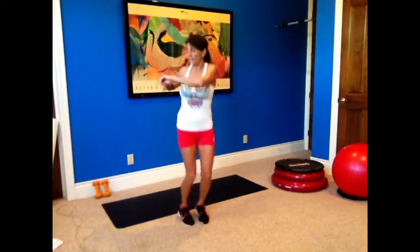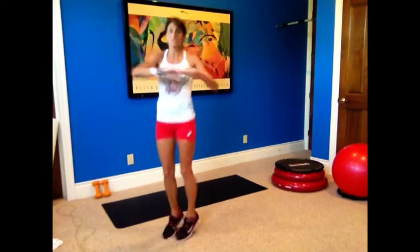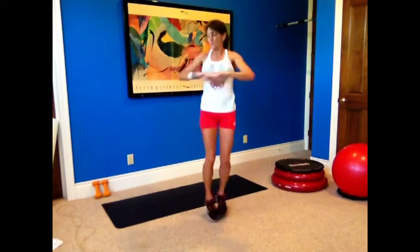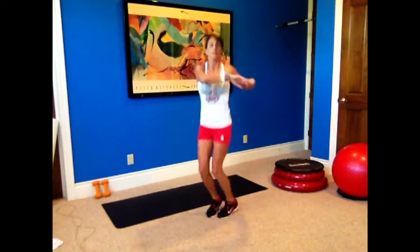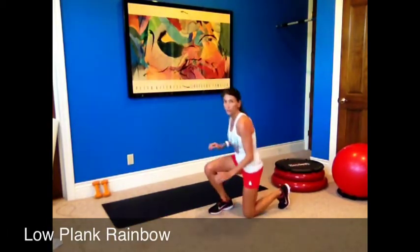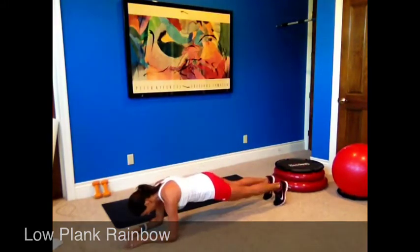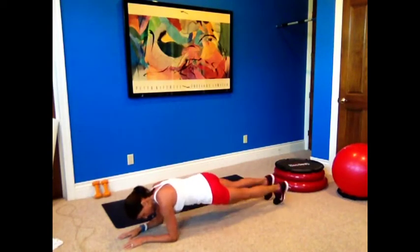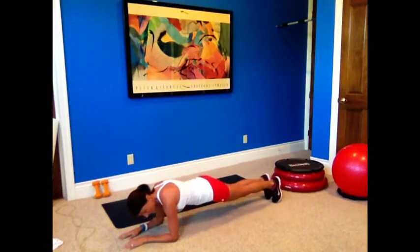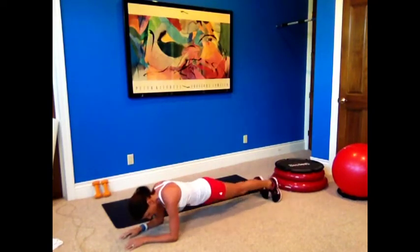And we move on to our third round, which is low plank or rainbows. Here we go. 3, 2, and up. Okay, so now we're on low plank, doing a low plank rainbow, so hips side to side, making a rainbow arch. Okay, so rotate, rotate, side to side. So here, stomach tight, set the belly button up to the spine, tighten up your glutes, your legs.